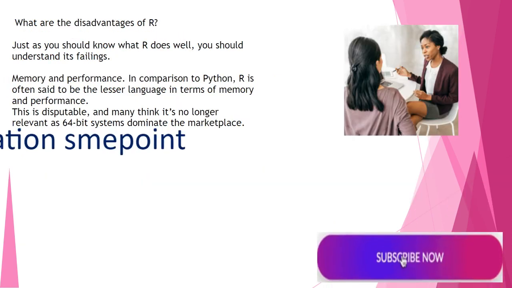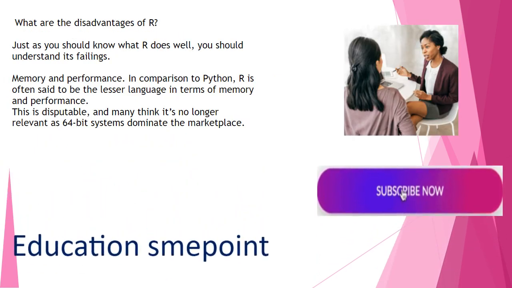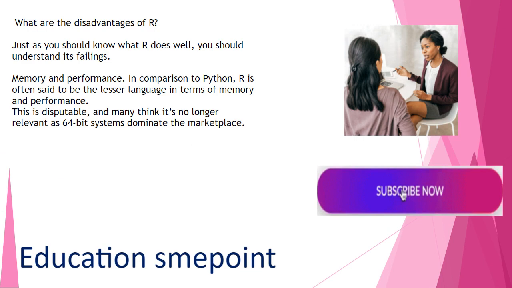What are the disadvantages of R? Just as you should know what R does well, you should understand its failings. Memory and performance. In comparison to Python, R is often said to be the lesser language in terms of memory and performance. This is disputable, and many think it's no longer relevant as 64-bit systems dominate the marketplace.